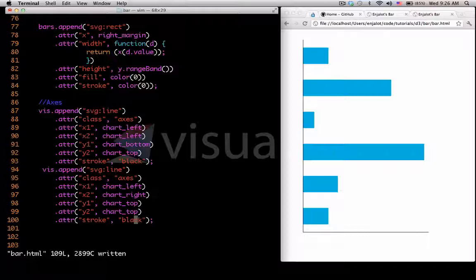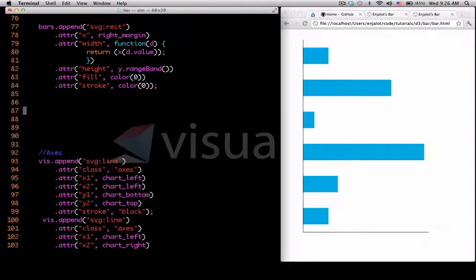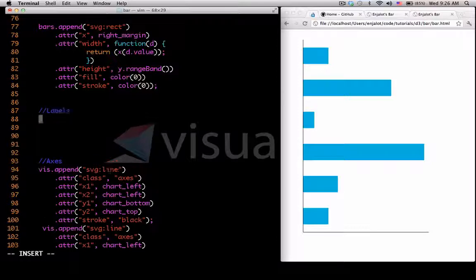We can do that. Let's put that by the bars in between here. So let's see, we need to select, so we're going to make a labels variable. We'll do viz.selectAll, and we'll select the bars again.